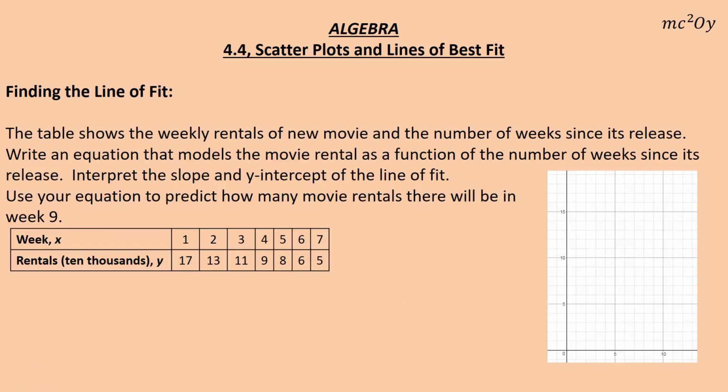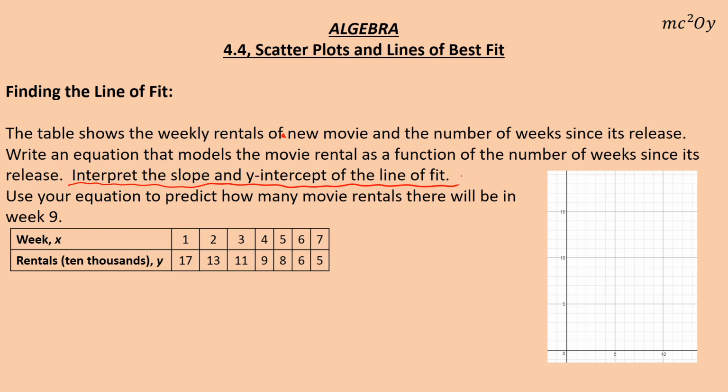Okay, so let's actually try one of these. The table shows weekly rentals of a new movie, and the number of weeks since its release. Write an equation that models the movie rentals as a function of the number of weeks since its release. Interpret the slope and y-intercept. Okay, this is a big deal. All right, we're going to interpret.